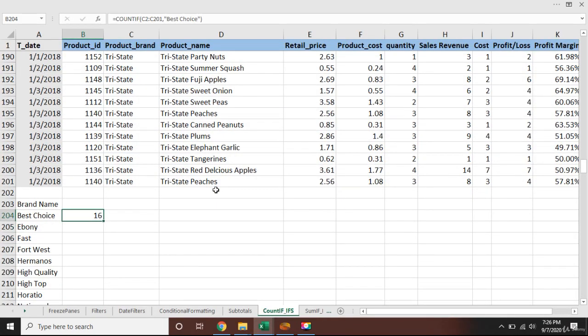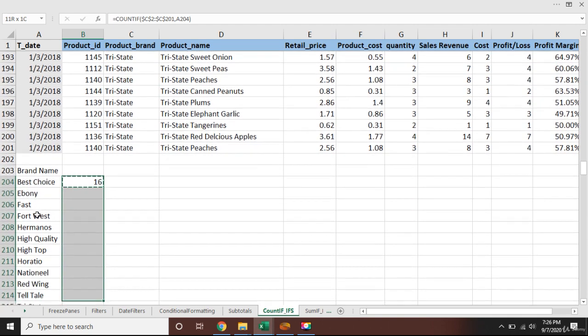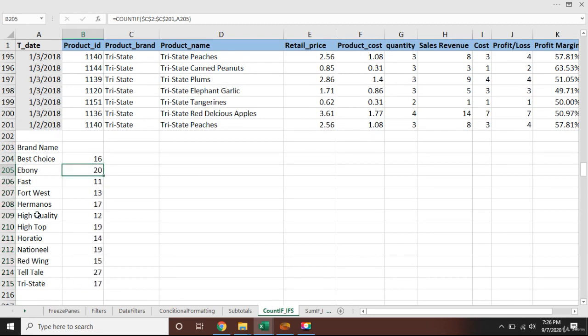And now what we need to do is apply that to all the brands mentioned below. So rather than hard coding best choice, I'm going to make it a reference, and for that we don't even need these inverted commas here. So I will simply refer to the brand name where it is mentioned, and I will press enter now. And before I copy paste this to the cells below, let me lock the cells with the range, and now let me copy paste this to all the cells below with the names, and here you go. Now you have the count available for all the brands available in the top row.